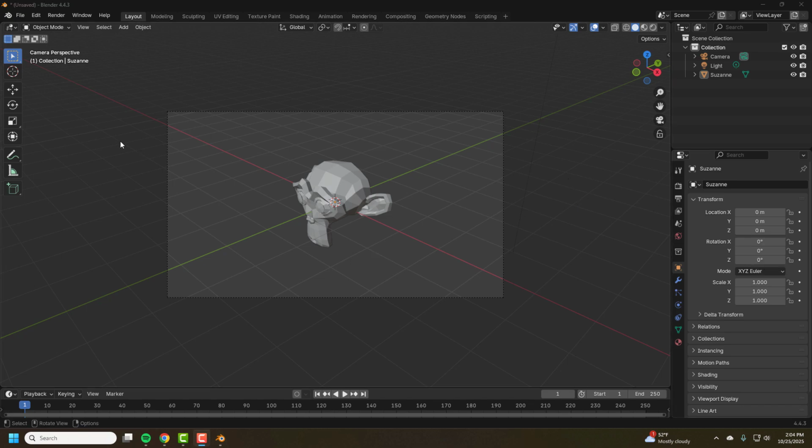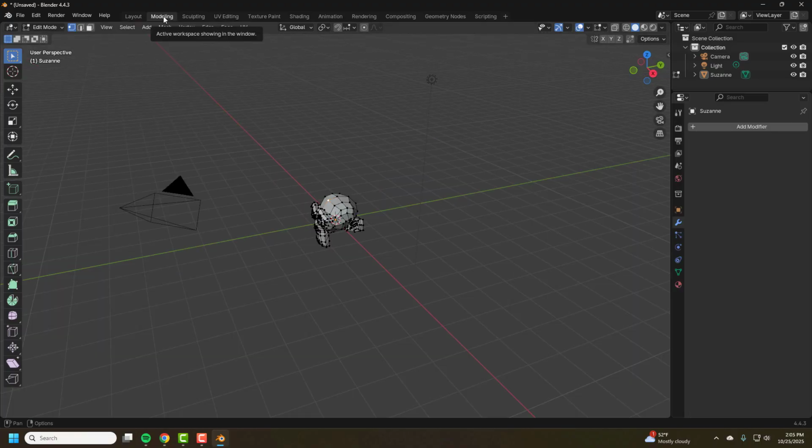Okay, and then just looking at some of the other things that we'll get into a lot more later in the course. Up here we can see that we are on the layout and we're in object mode, so I can't really edit this right now. But if I switch to edit mode, now I can actually start clicking and doing things to edit the object. Go back to object mode, and I'm no longer in that edit mode. I can move it around, but I can't actually edit the actual mesh. A shortcut for that is just hitting the tab key. So if I hit tab, I'm now in edit mode, hit tab again, I'm back in object mode.